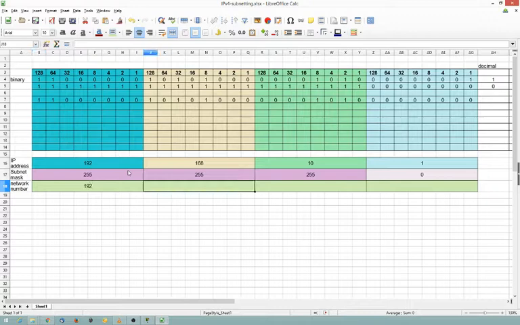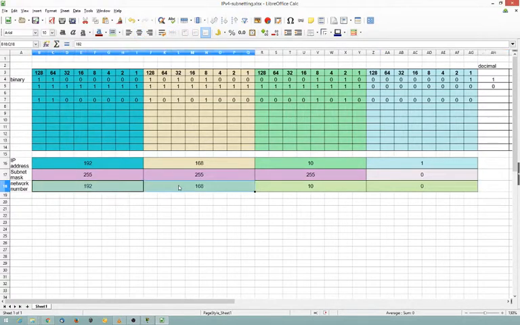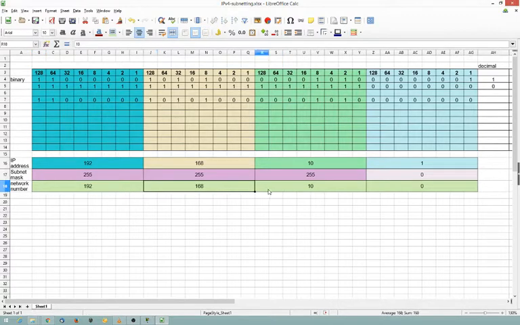So 192.168.10.0 is our network number. And our PC will use that number to determine whether or not we're pinging or trying to access another machine on our network. So on our network means the same network number. And if it's not on our network, then we will send whatever we're connecting to, whether it's a ping or something, to our router, our gateway, and that router will send it off.